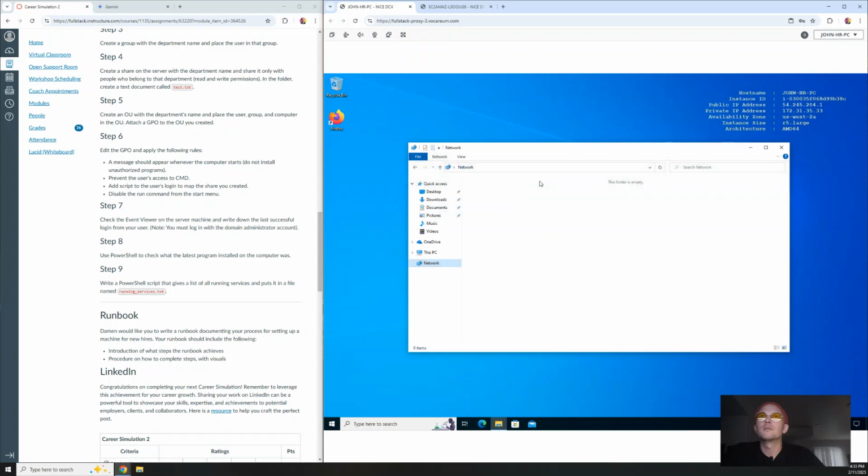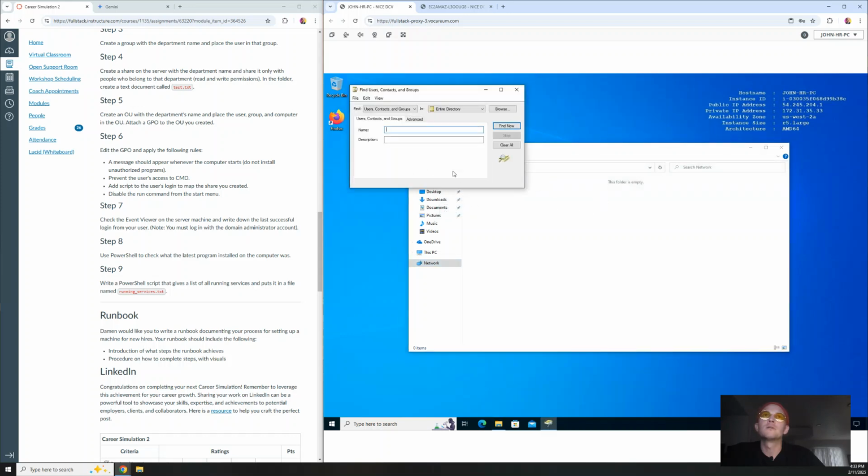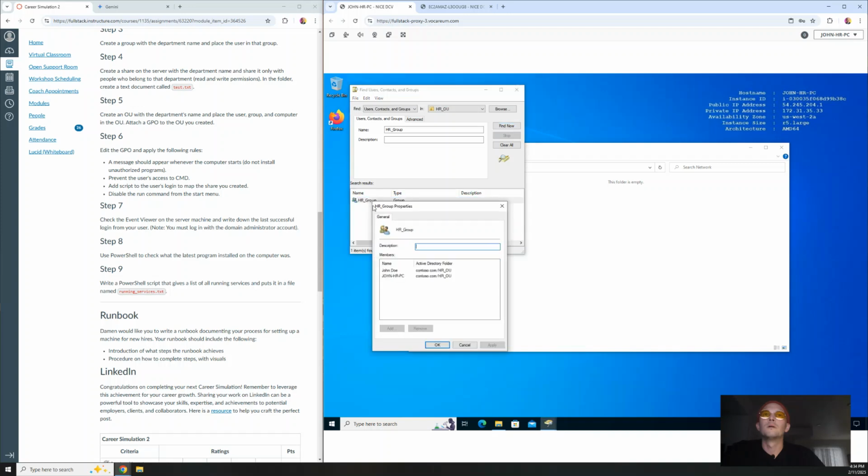Search Active Directory. Is it because we don't have browse, Contoso, HR? Users, contacts, groups, HR, group. Find. Description.